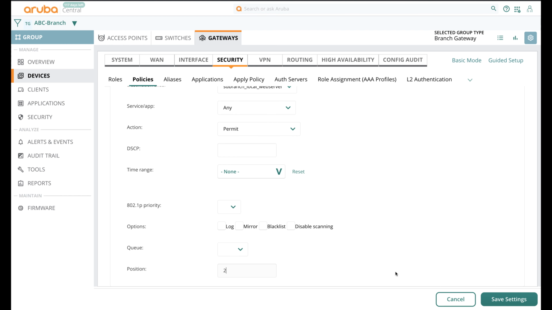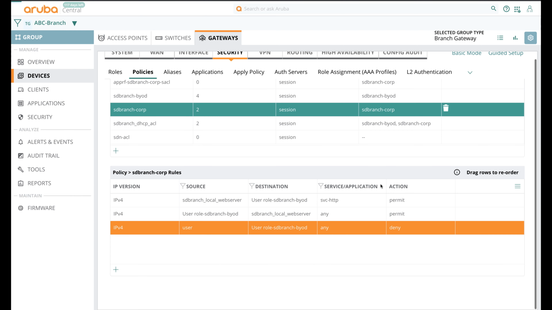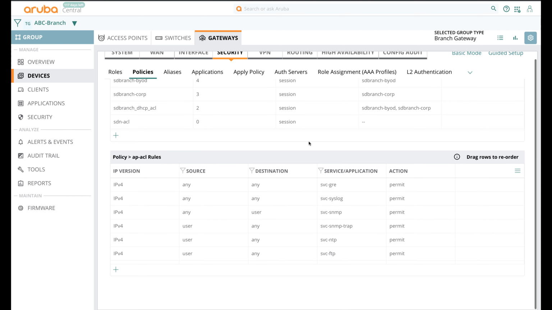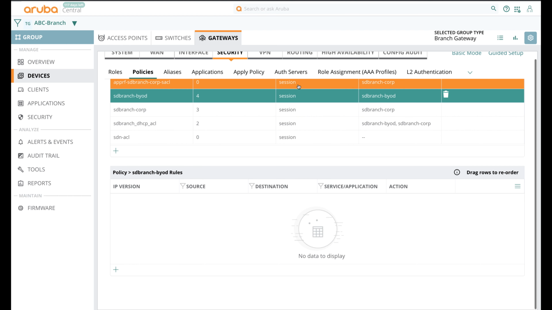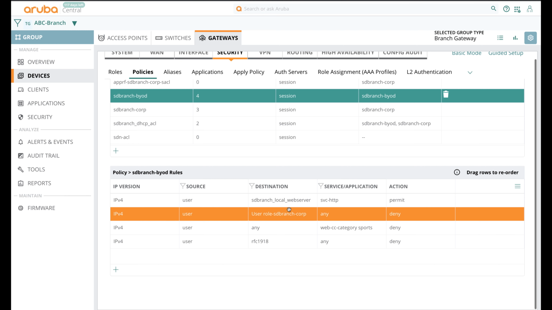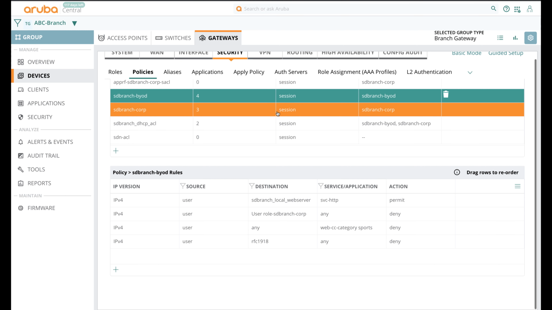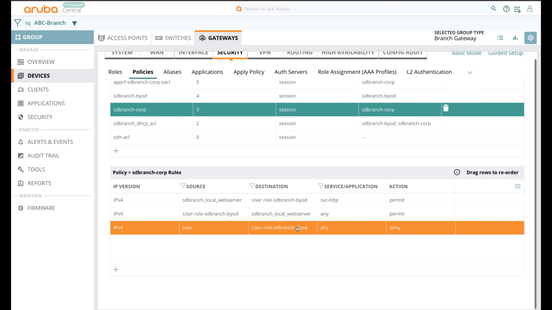And I'll set this as the position number 2. So this will make sure that the web server can initiate traffic to the bring your own devices, but also really communicate back when the traffic is initiated by the bring your own device group, like so.